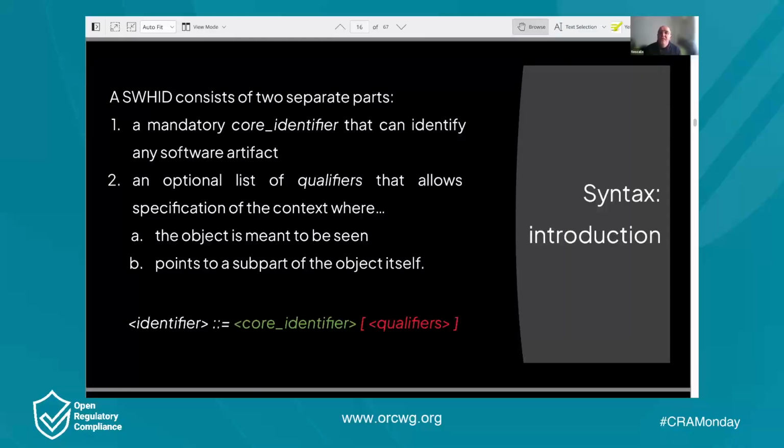The optional qualifiers provide context in 2 different ways. The first one is the where. It solves where that piece of software is. And the other one points to the exact subpart of the software. So when you combine the three, you get a full software hash ID.